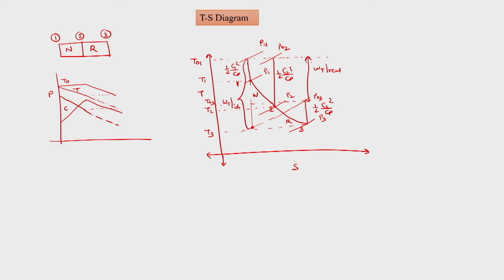This is for the axial turbine, so we should know this point. However, this TS diagram assumes that we are working with a reaction turbine. If we were working with an impulse turbine, then points 2 and 3 would be the same, since there is no enthalpy drop in the process 2 to 3, but we would go a little to the right, since there would be friction loss.